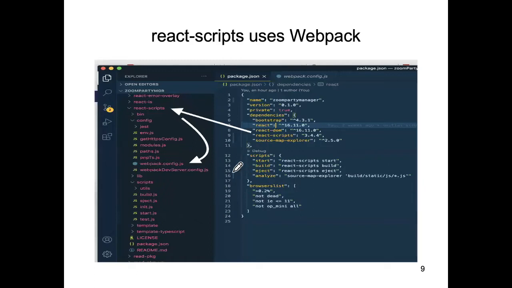Now, going back to our Create React App, in this screenshot, I said previously that Create React App uses a package called React Scripts, and it's the React Scripts package that manages Webpack for us.